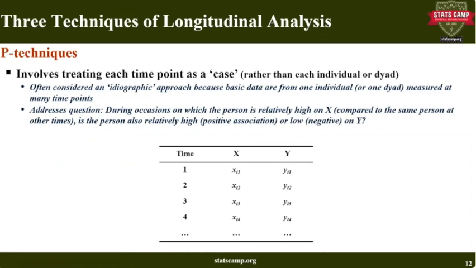And now, the P technique of this is going to be treating each time point as a case. So rather than being an individual, it's going to be a person's scores over time. So your moment-to-moment assessments will be stacked so that you have an X variable and a Y variable. And this is day 1, day 2, day 3, day 4, or maybe it's morning, afternoon, evening, depending how intensive your momentary assessment is done.